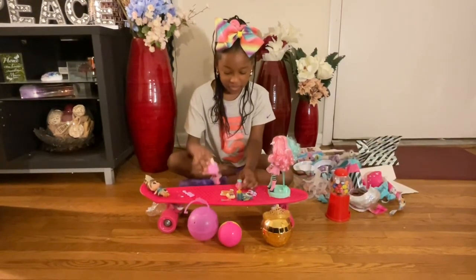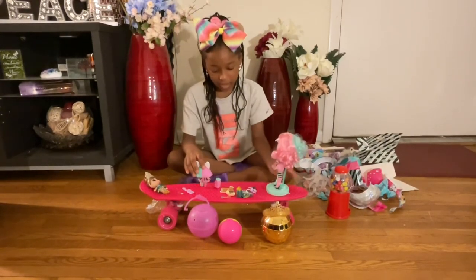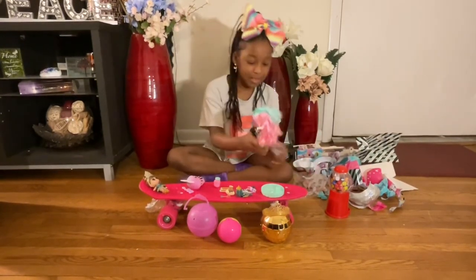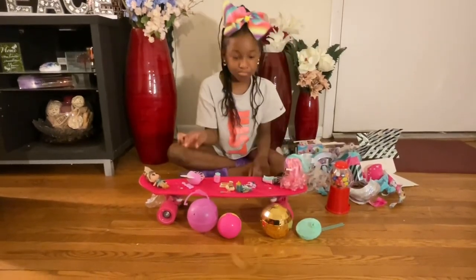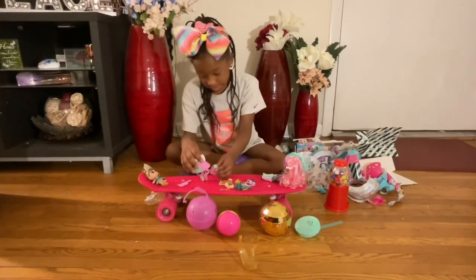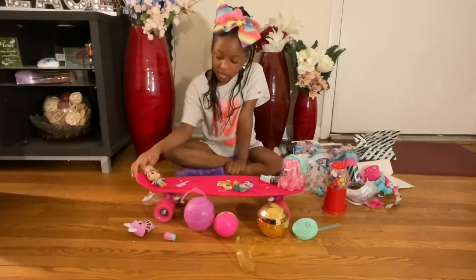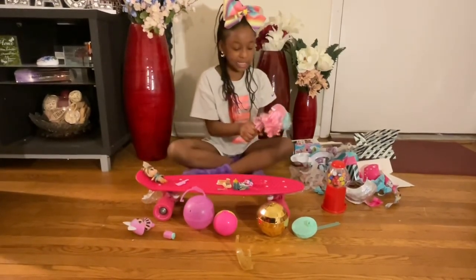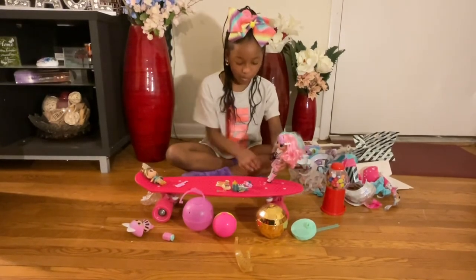Bye. I'm going out to play outside. Goodbye. You can't go outside by yourself. I can do what I want. Oh. She's just going to sit down. Everything's wrong with those friends. I can do what I want. No, you can't. Okay. She's outside. I'll show her she can go outside by herself. I'm going to prank her.